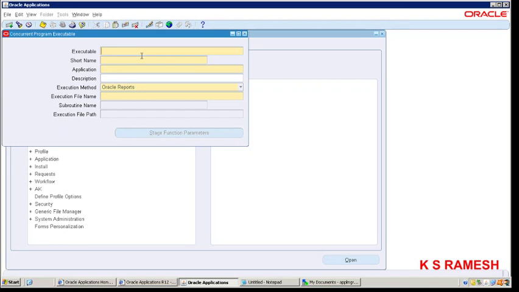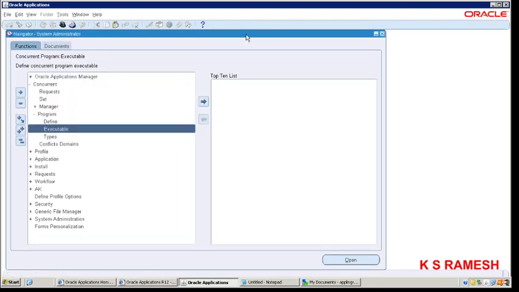So I am giving the executable xxp. Everything I am giving xxp only. So I am creating it under the purchasing responsibility. So the execution file name is xxp, right? The RDF file name should match the execution file name. So now save it here.